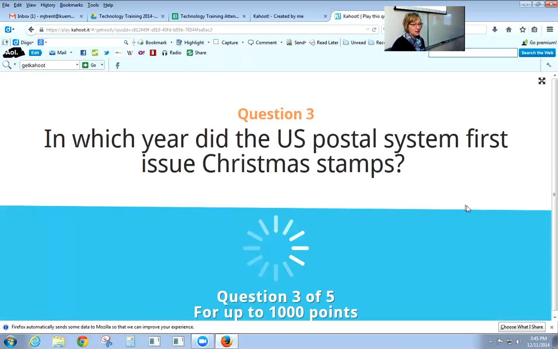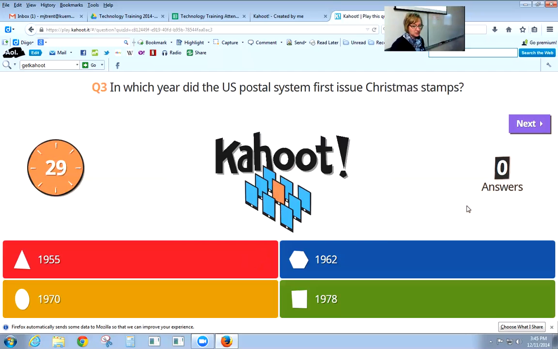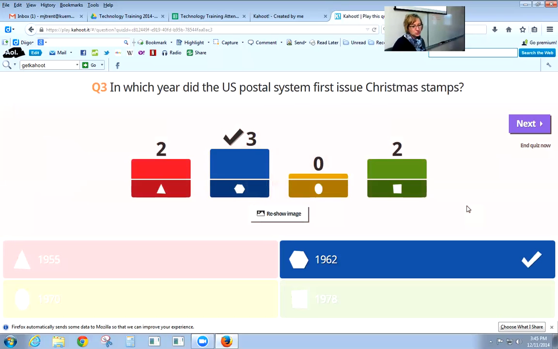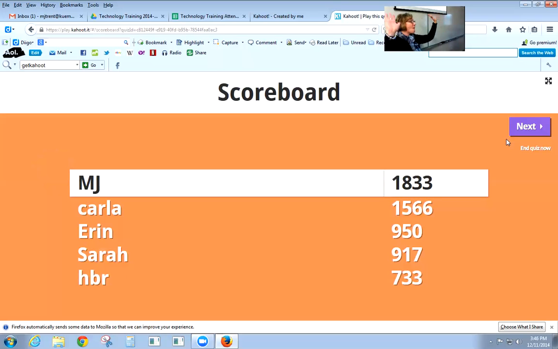That's good. Next. In which year did the U.S. Postal Service first issue Christmas stamps? 1962? Most of us guessed that one. Very good. I thought so too. Let's see if the leaderboard has changed. Yeah, but it's my game, so I am.